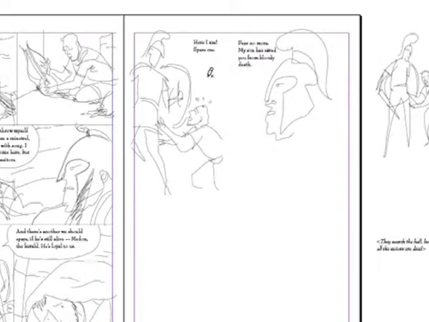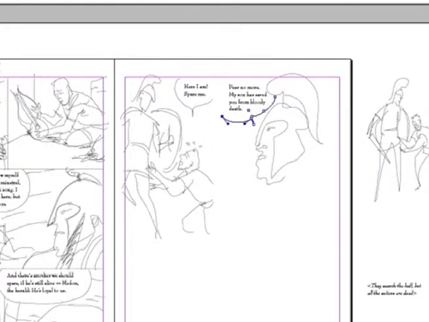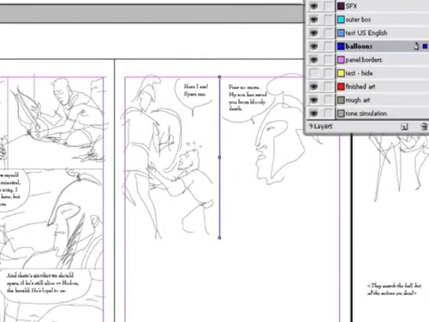And then I kind of like that, so what I'm going to do is actually draw in some rough speech balloons, and as you can see I have a bunch of different layers here, and the balloons are on their own layer. It's that dark blue layer. So I'm just going to rough those in for now, and move that point around a little bit. And then I'm going to draw in some rough panel borders using the line tool, and I'm going to put those on their own layer, the magenta layer there.